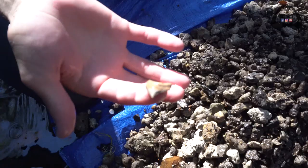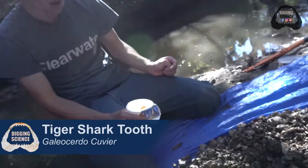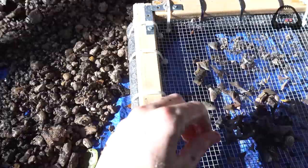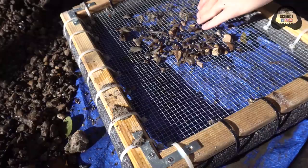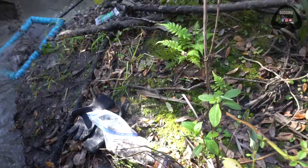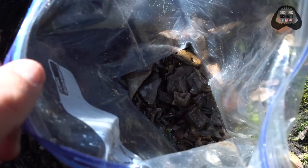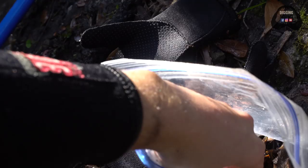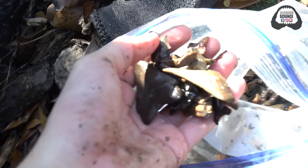This man is always eating. In any video he's in you'll see him eating — he's eating his vanilla wafers. That is just an insane amount of teeth. Look at that hemi, oh my god — that's a really nice one, that's your trip maker so far. So many teeth in that one big sift. I don't think you guys understand how amazing of a shark tooth spot this is. This bag is just loaded with high-quality teeth — that is a gallon bag full of shark teeth. Best shark tooth hunting spot I have been to in a very, very long time.